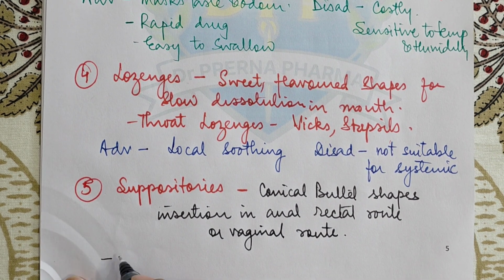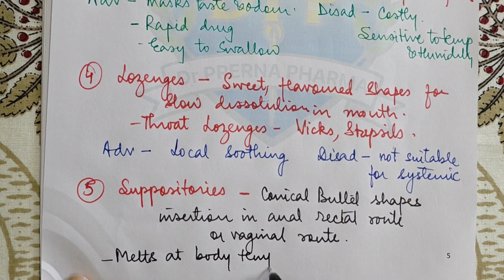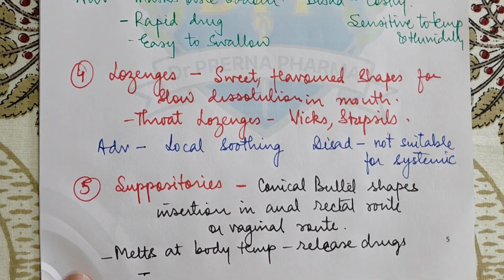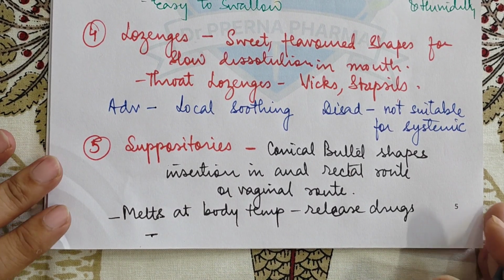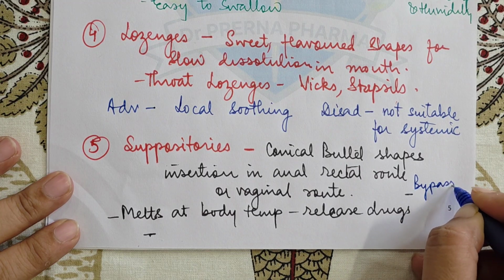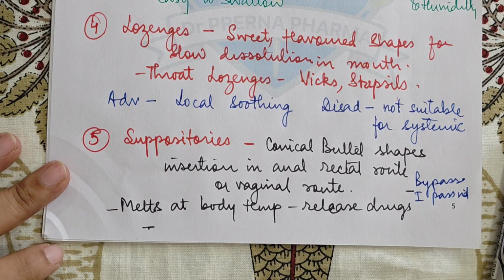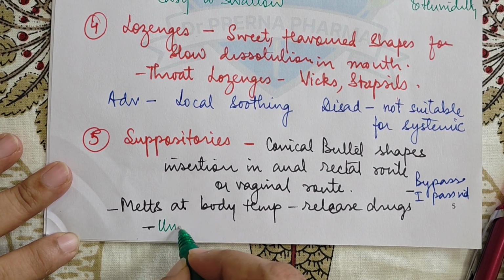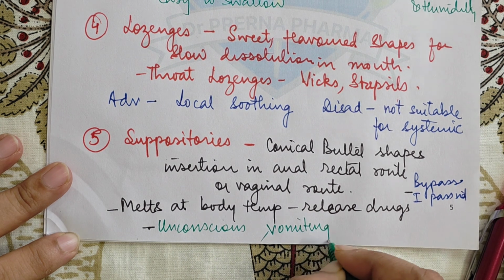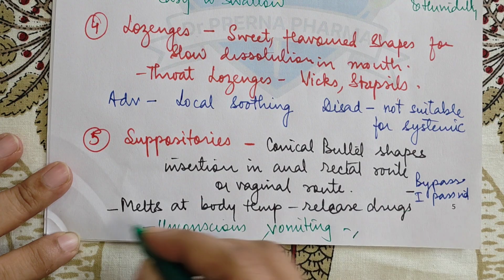Right, now these drugs, when they come in contact with the body, they melt at the body temperature and they release the drug. And these drugs are very fast absorbed, just like you keep something sublingually and it gets absorbed very fast and it bypasses the first pass metabolism. So this route also bypasses the first pass metabolism. Okay, now where should we give it? It is very useful in an unconscious patient, or if the patient is having repeated vomiting and cannot sustain anything orally. So that is the advantage.